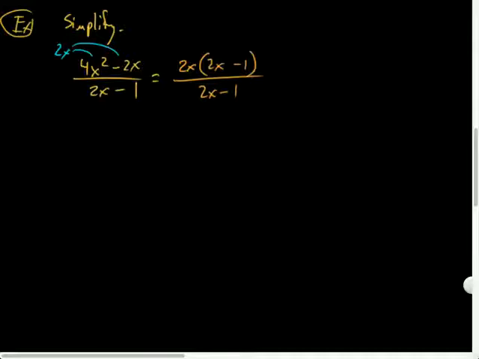And now that I've got this factored, this is written as the product of two things. I could view this as its own thing. Now I can cancel these out. An entire 2x minus 1 cancels out with a 2x minus 1. I can go fruit ninja on that, as I like to think, and swing, swing, just cancel those out. And I get my answer of just plain old 2x.